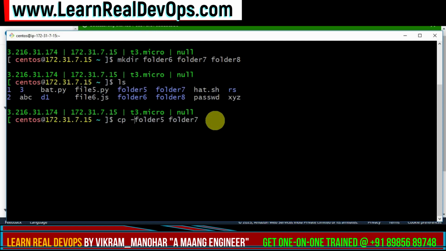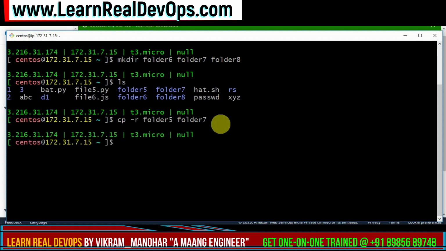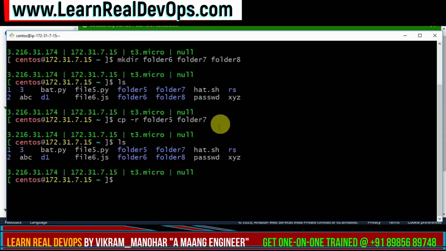Copying directories can be done with the same command, cp, that we used while copying files, but while copying directories we need to mention -r, which means recursively copy. Let me press enter, and when I do an ls, you should see that my folder 5 got copied into folder 7.